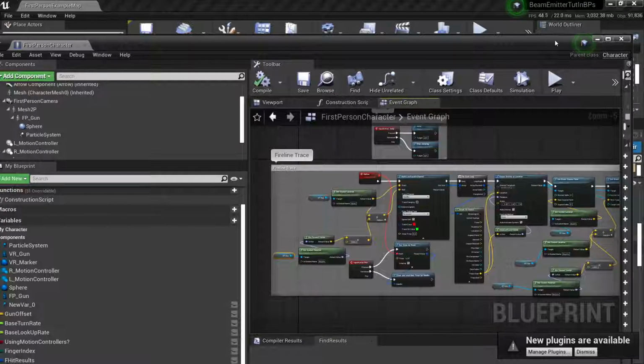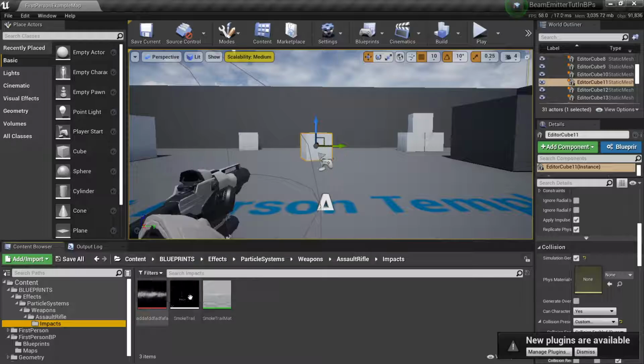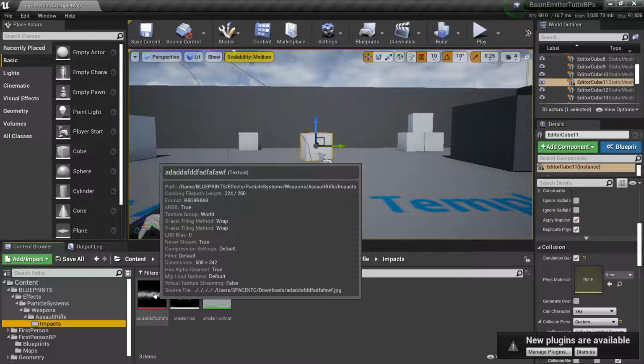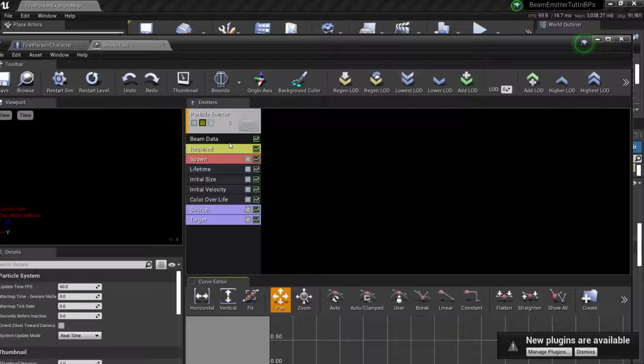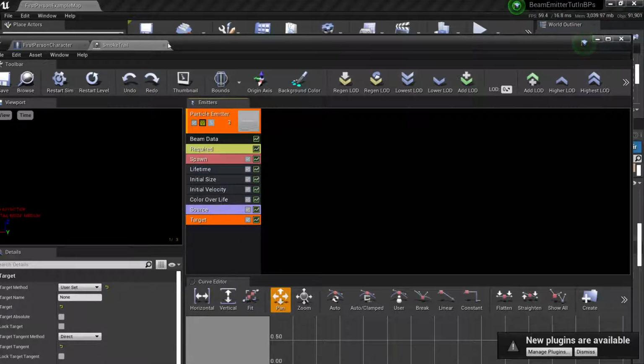As I did, I migrated the particle impact effects, migrated them again, searched for the texture JPEG, PNG, and created a particle system with the same parameters as I did. Refer to the last tutorial if you want to create this in Blueprint. If you want to add these parameters, refer to the last tutorial on how to do so.